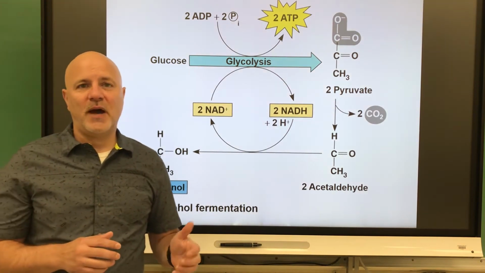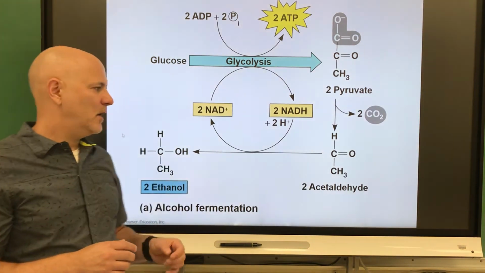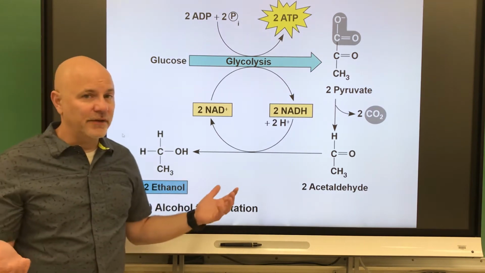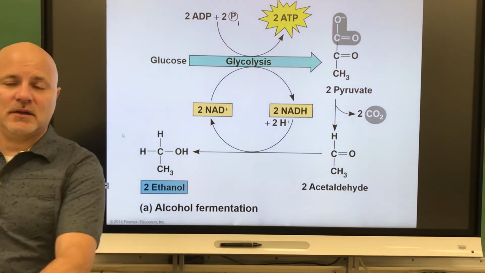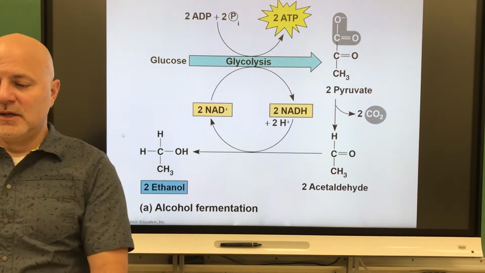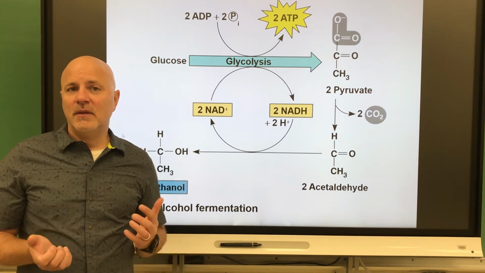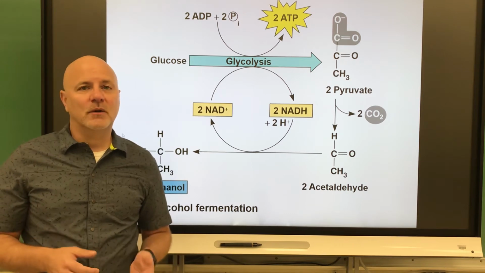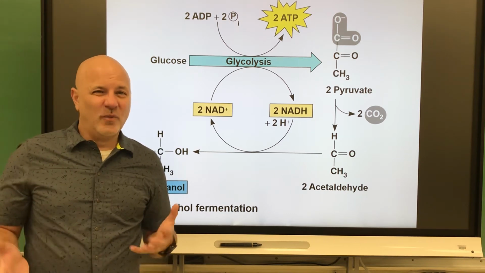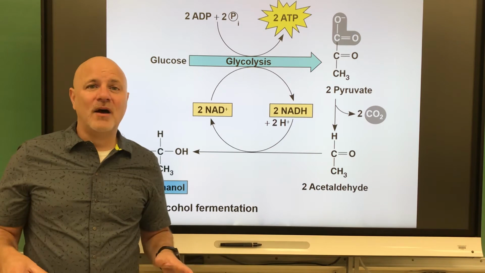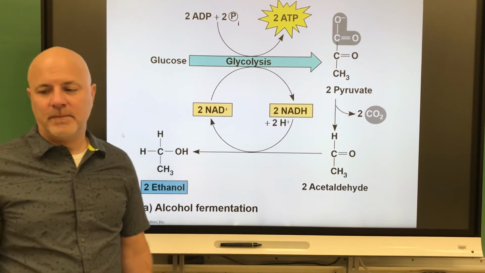And lastly, the products are toxic to cells. So the ethanol could kill the yeast, and the lactic acid can kill the bacteria. The lactic acid with us causes our muscles to fatigue, meaning they're not going to contract even though we still want them to. We have to wait for the lactic acid to flush out before we can contract those muscles again.